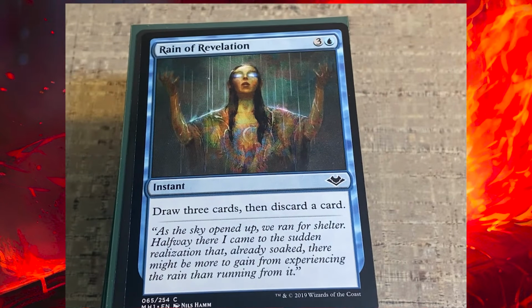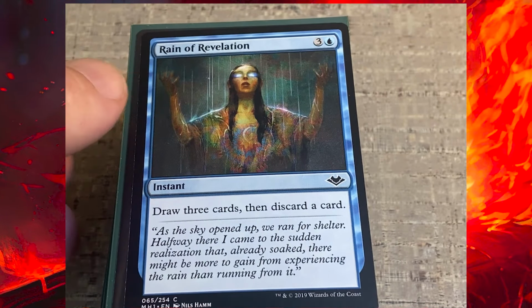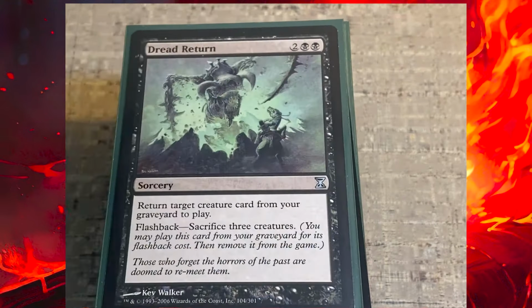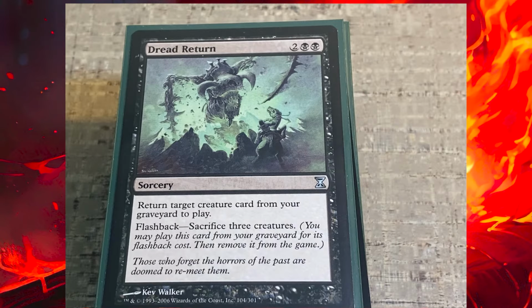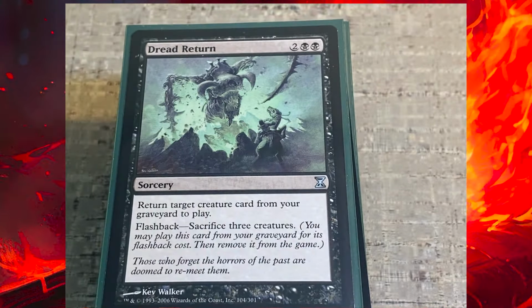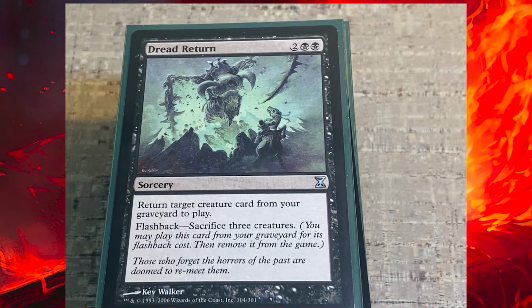I replaced Reign of Revelation. It didn't even have surveil or anything. It was just like draw 3 cards and discard a card. Okay, all right. And I put a Dread Return in there. It's the same CMC. So, I felt like this deck needed more reanimation stuff.